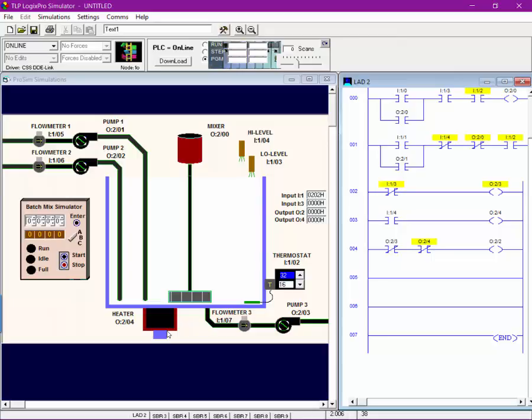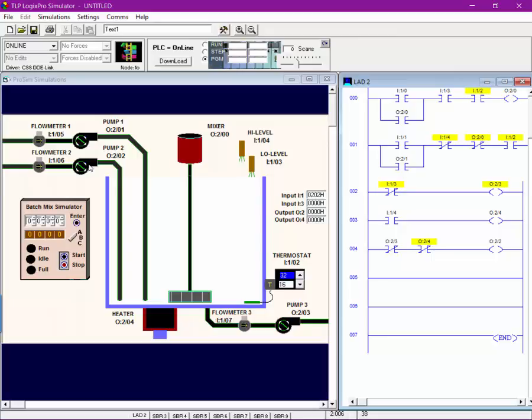But this has got a mixer, and we've got the pump to pump the liquid out when it's done. So we can fill it up to the low level or fill it up to the high level. We can mix it for so long, again, using our timer. We could turn on this flow meter till it reaches the low level, and then turn on this flow meter until it reaches the high level. So this one here is one that I may do for our final project, and I'll write this particular one.